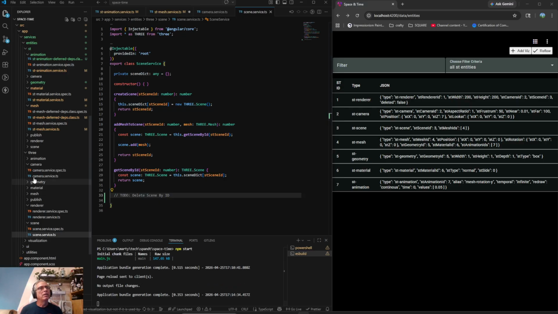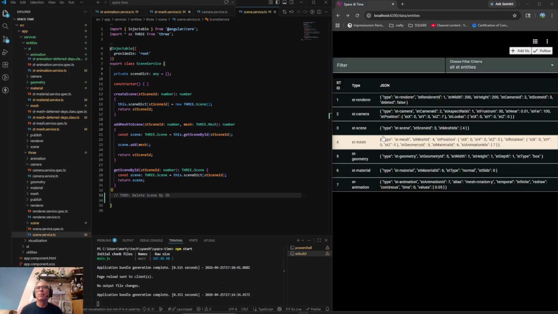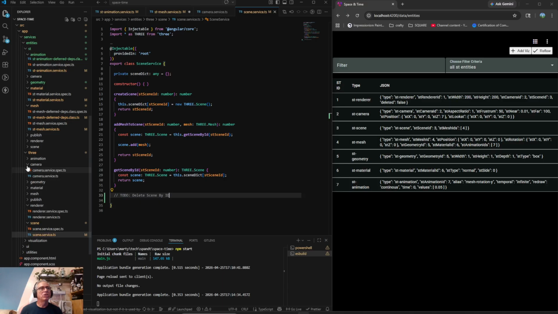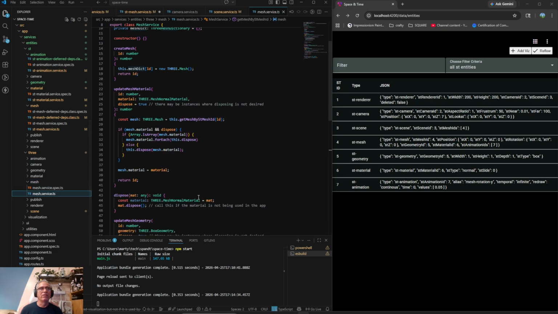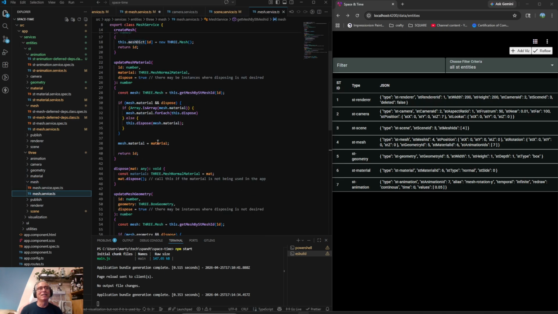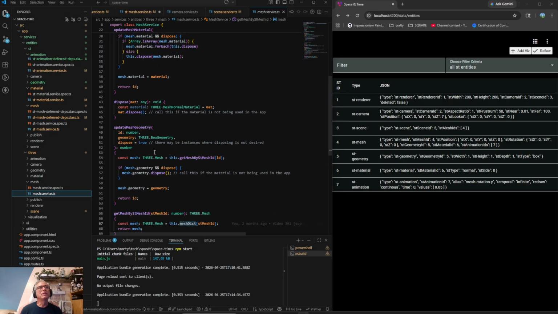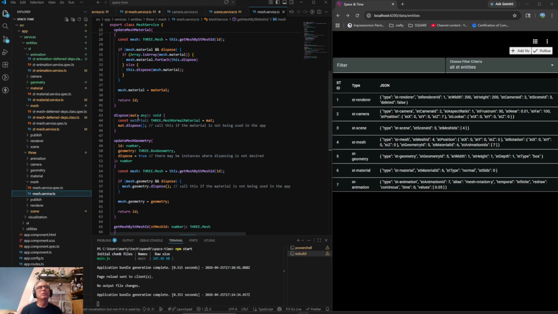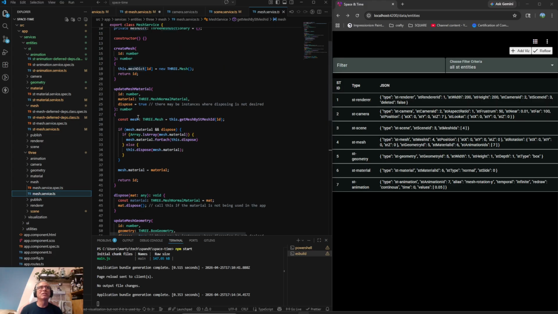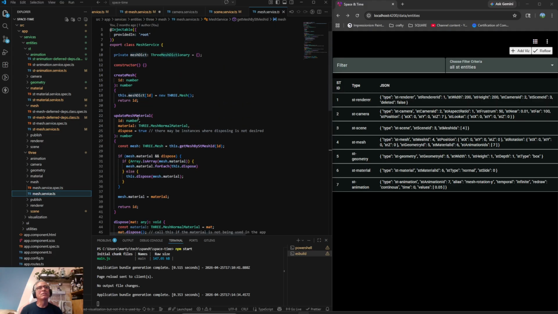And then what else do we have? We have mesh. Do we have a three mesh? Do we delete meshes by? Because I probably don't want to finish this now. Now that I see how simple it is, we should definitely do it now. If you see here, we actually delete them and we dispose them. We do a dispose. Doesn't look like we actually do a delete though.